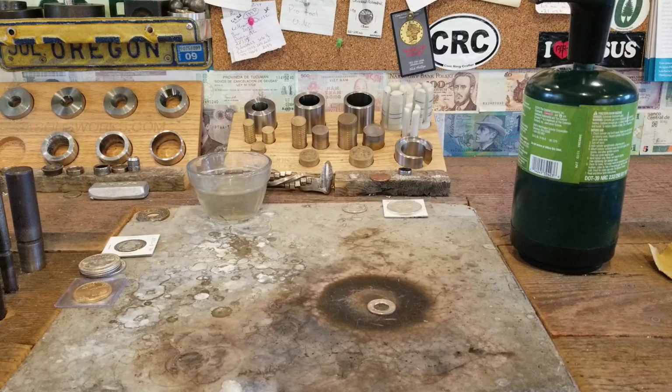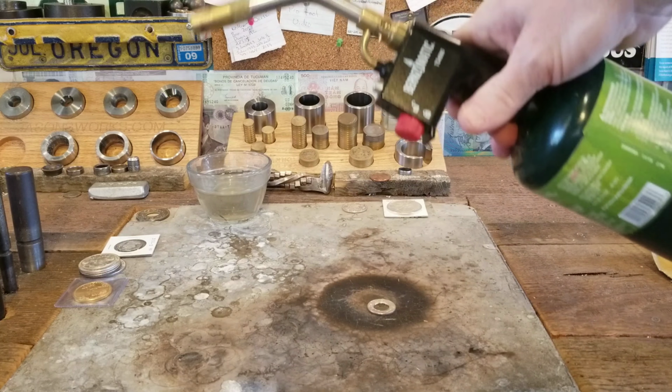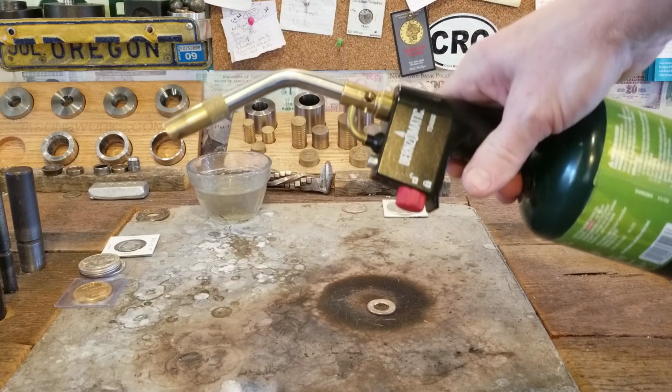Alright, nice and smooth and ready for the next step. Now we're moving to step 4, which is annealing our coin and getting it ready for the forging process. Now annealing, what that's going to do is soften the metal so we can bend it without it splitting on us. And the way we do that is heat it up to just a dull red with a propane torch like this.